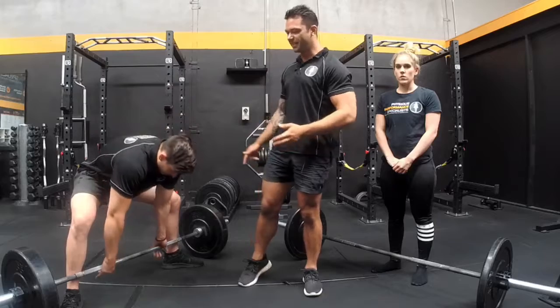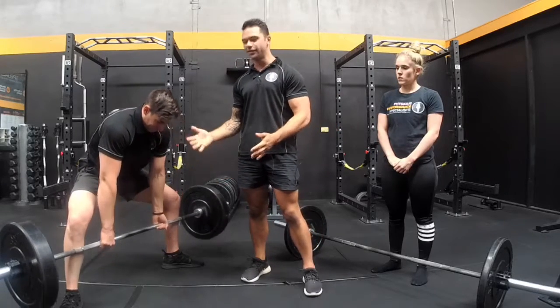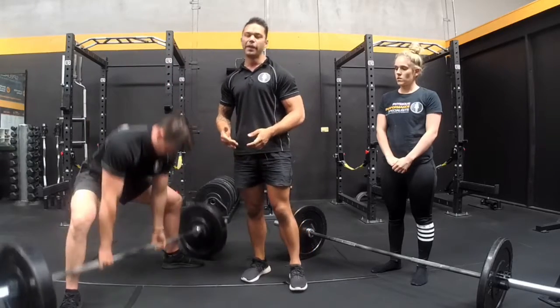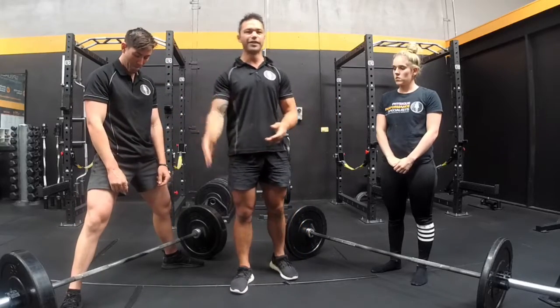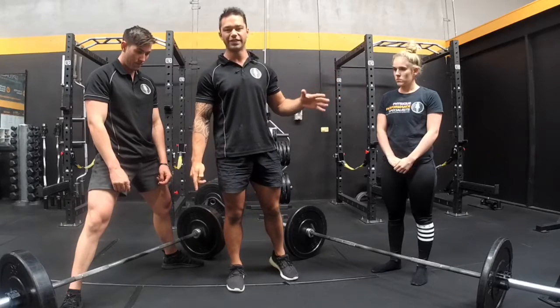So Aaron's just going to demonstrate what a lot of guys make the mistake of doing. They're in a wide stance position, but they're still doing pretty much essentially what's a very ugly conventional deadlift. So although you might not suffer from back pain just because your legs are out a bit wider, it's still not an efficient movement.